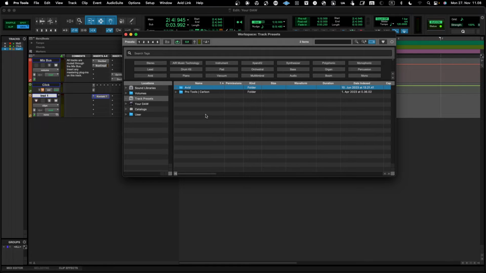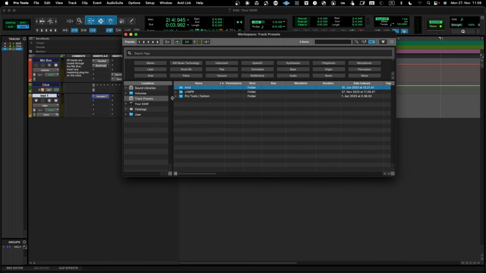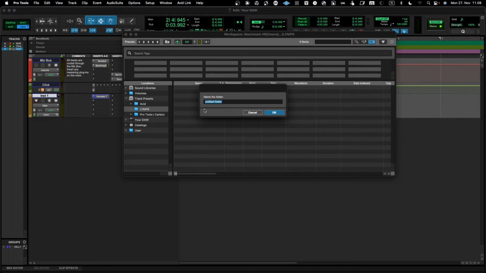I haven't done any presets for Pro Tools yet, because I mainly use Ableton Live, but as is, I could create now a folder for myself and for my presets, and then I could go into that folder and create another folder like those if I just want to store the different output instruments and related track presets over here.